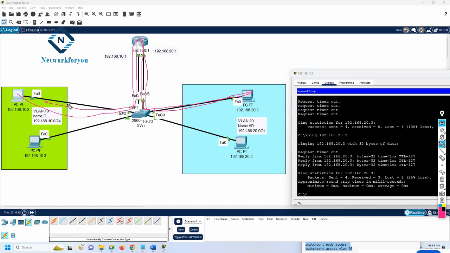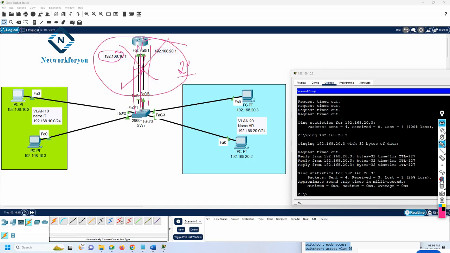So this method is also known as inter-VLAN. We are doing inter-VLAN to make communication between two different VLANs. We are configuring inter-VLAN, but we are doing it with the help of a router. Now you have only two VLANs, so we use two cables. This for VLAN 10, this for VLAN 20. If you have maybe 20 VLANs, then it is difficult. You need to connect 20 cables, put each cable in one VLAN, and assign a gateway like 10 dot, 20 dot, 30 dot, 40 dot, 50 dot, and so on. This method is long and lengthy.